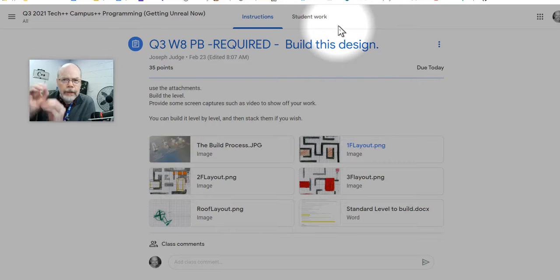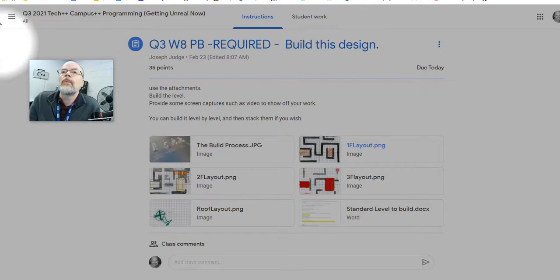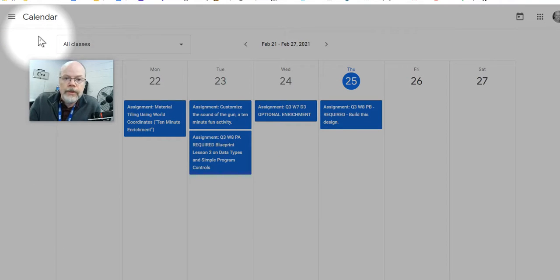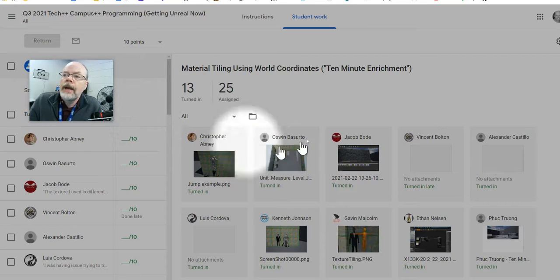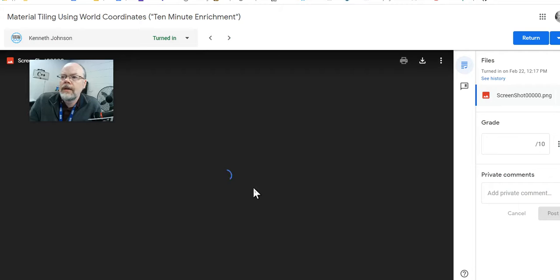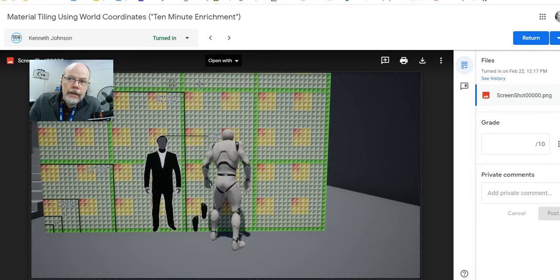I'm giving you breadcrumbs, clues on one way to do this. There could be other ways to do it. It doesn't mean that the way I'm showing you is the only way. I'm just indicating that I find this worth considering: if you come up with a workflow that works for you, you're going to be in a better position. Not everyone did this particular activity, but it shows you how to take a texture, turn it into a material, and then, using a process, get the material to line up.